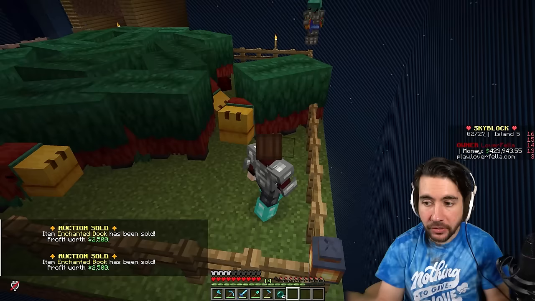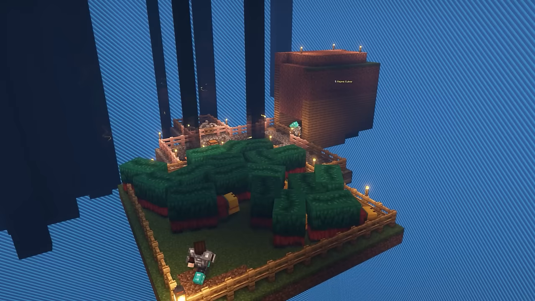92K. Send it over. We got enough. Send it over. We got enough. Guys, we have 551K right now. That's how much we made, Isaac, from this farm and like all the other sales that just happened.